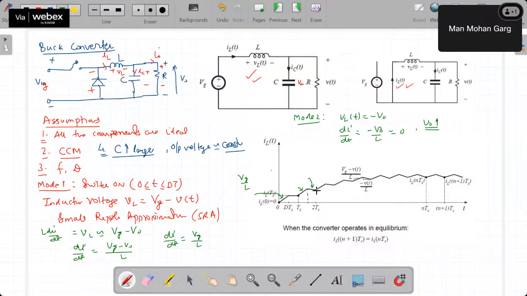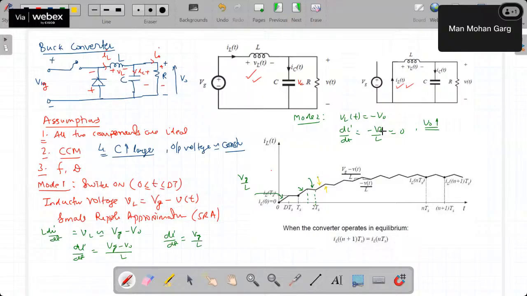So if it is having more value, then this slope will further increase, but negatively. So this slope is also increasing negatively. This is decreasing, this is decreasing, this is increasing magnitude wise. One is positively decreasing, another is negatively increasing. So a certain point will come, this cycle will go on, that both the slopes, this slope and this slope, become equal, right? Both the slopes become equal and we reach steady state.